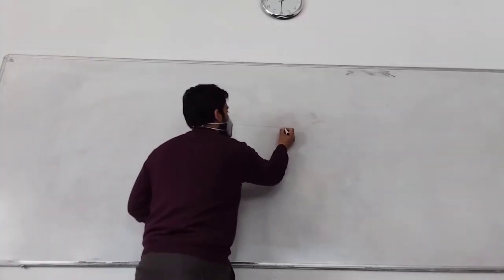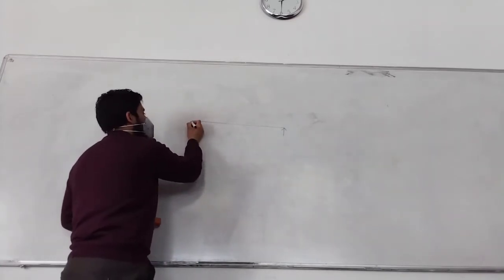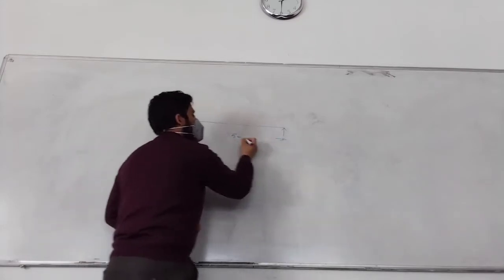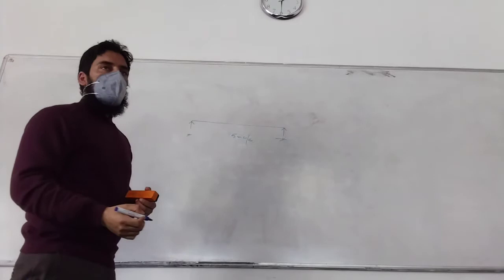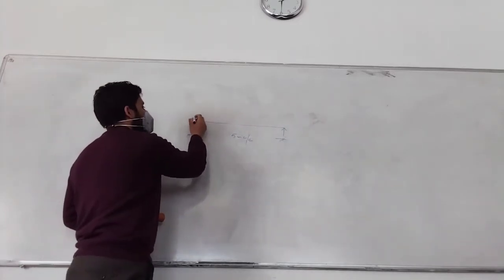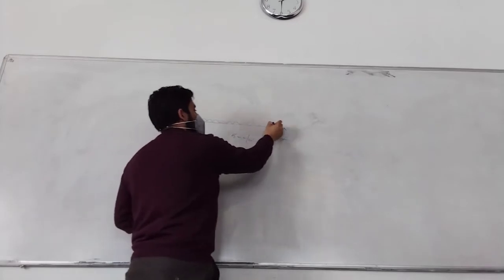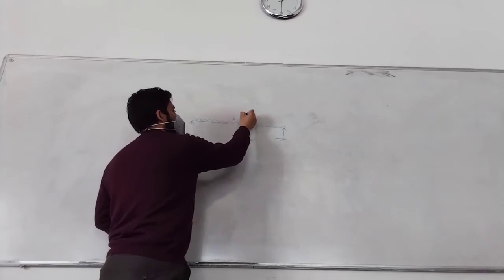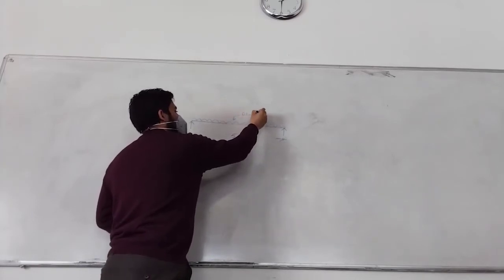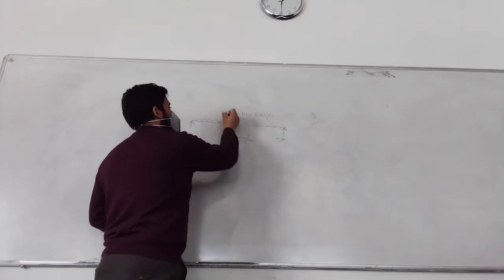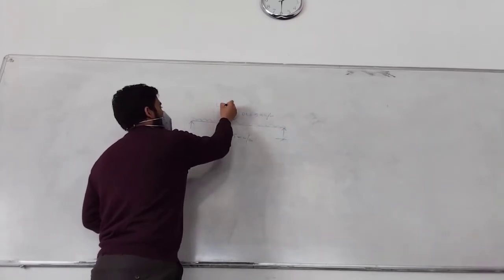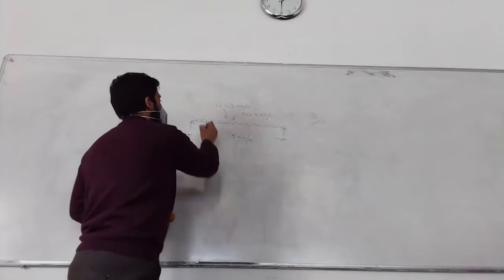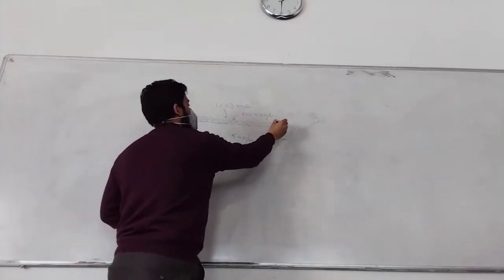So you have a beam which is 5 meters from the center distance, and there's a load over it. This is UDL load. Now first load is dead load. How much is that? Second load is live load. How much is that? 3. So there are 2 loads as usual over it.